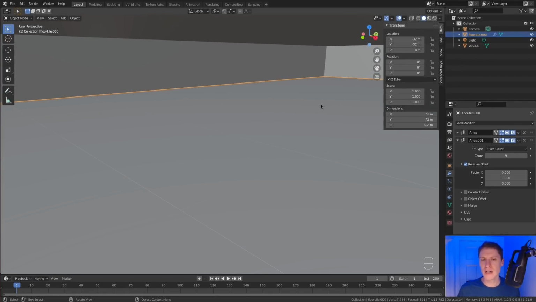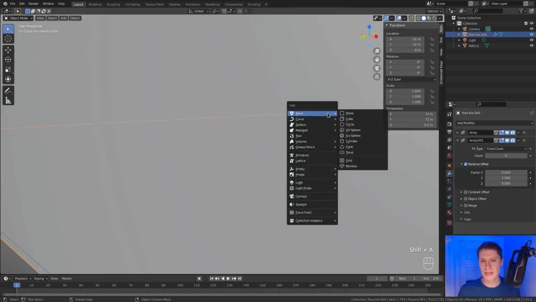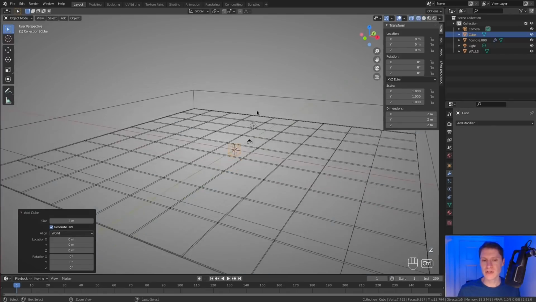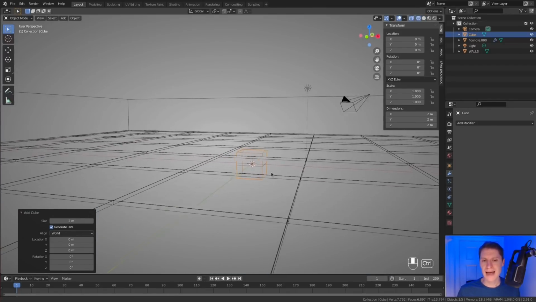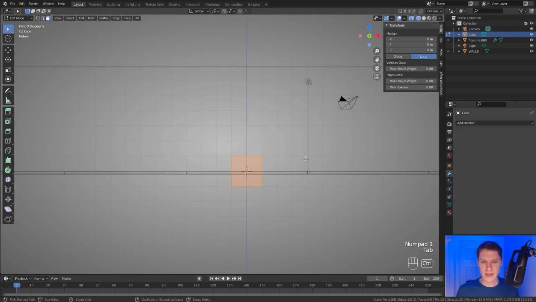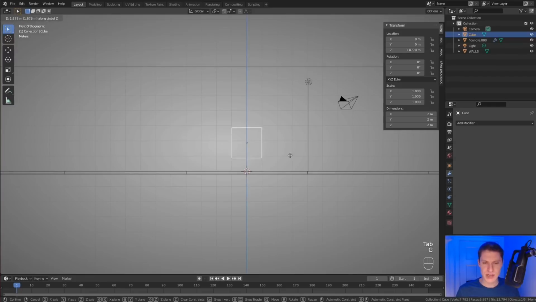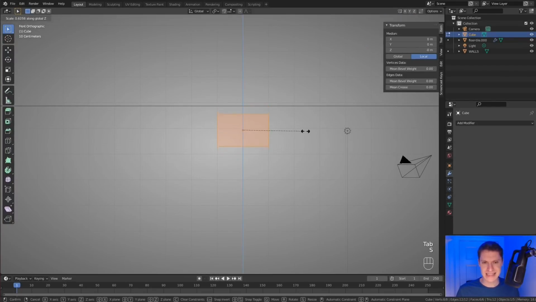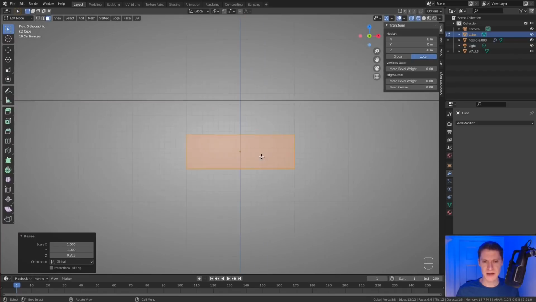Now we're ready to move on to the ceiling tiles, which I will hit Shift A and add a mesh cube. And we will use the default 2 meters by 2 meters as the dimension of this object. Let's go to our 1 front orthographic perspective. I'm going to move this, in object mode, we'll move it up. I'm going to tab into edit mode and scale in Z. And I think that should be good enough.